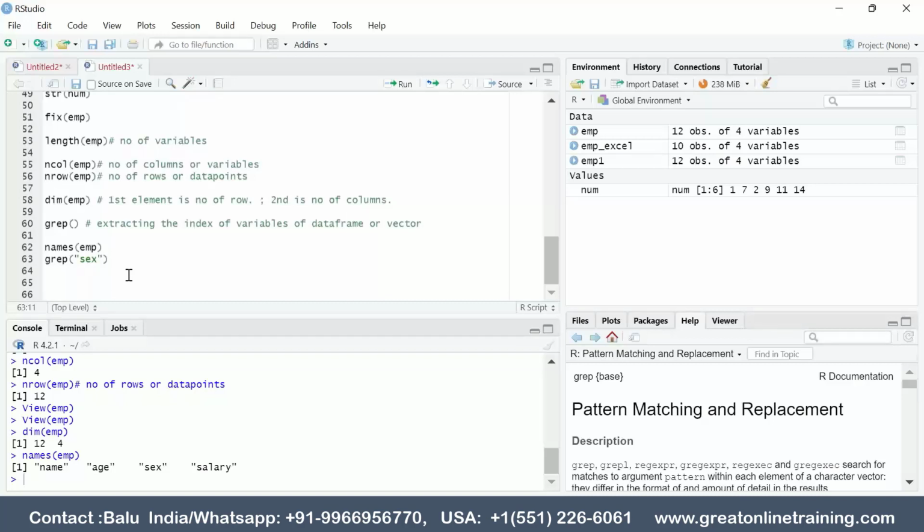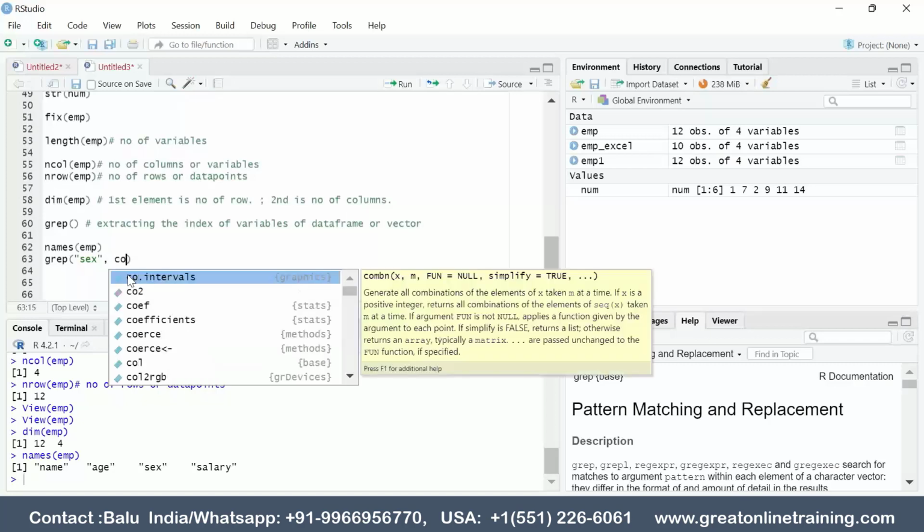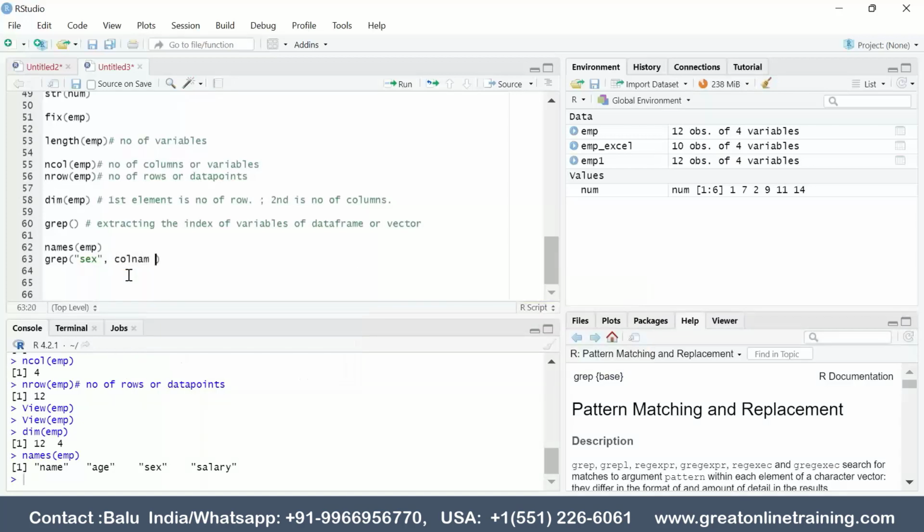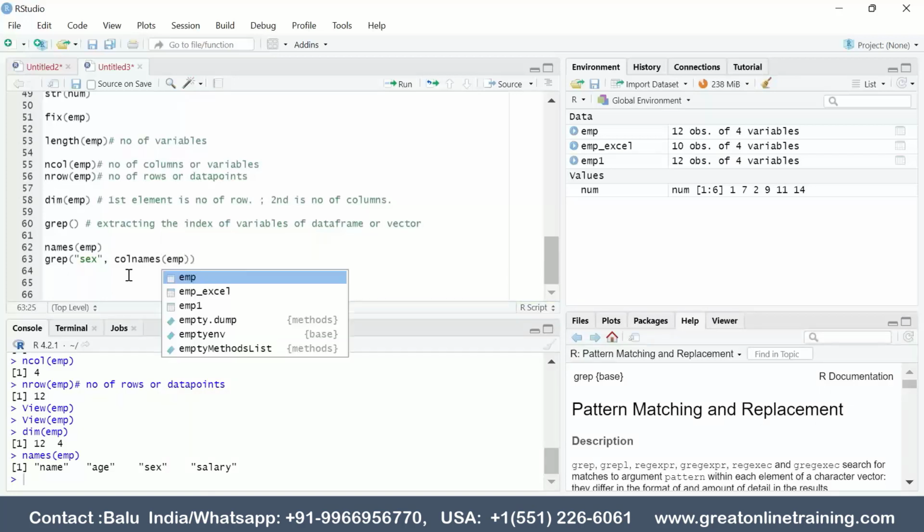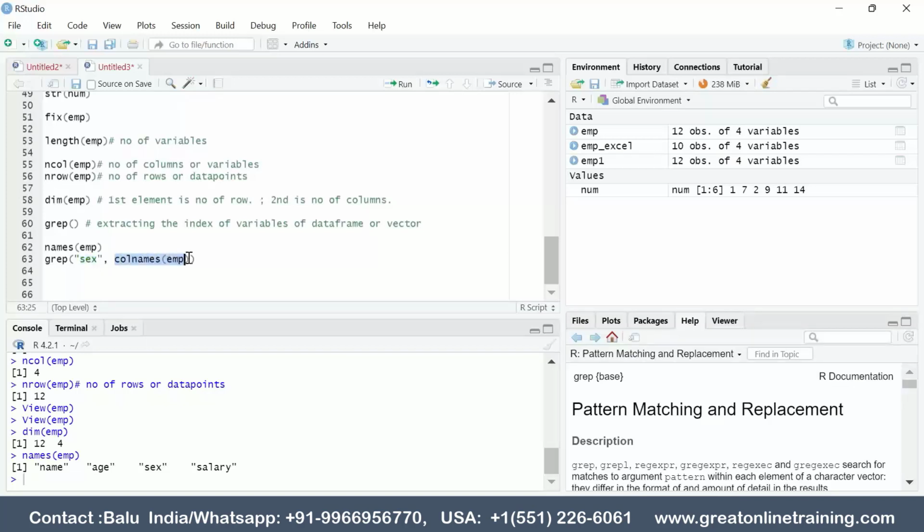So here we write the pattern we wanted to compare, and we write here colnames of emp, right? So what it does, it searches this variable in this column name, and it provides the place index of that location.